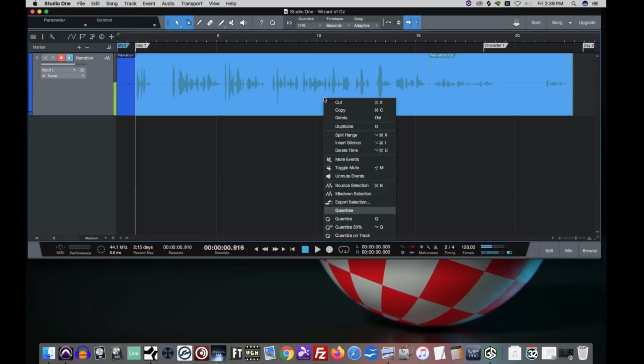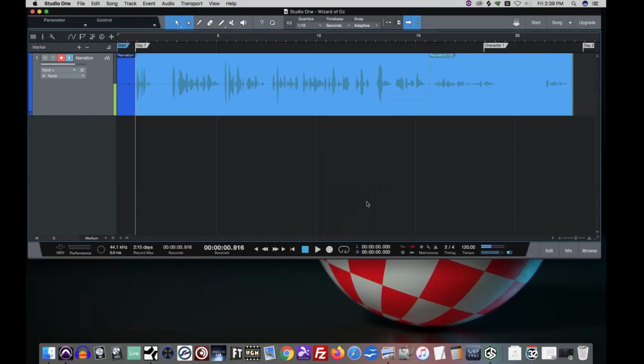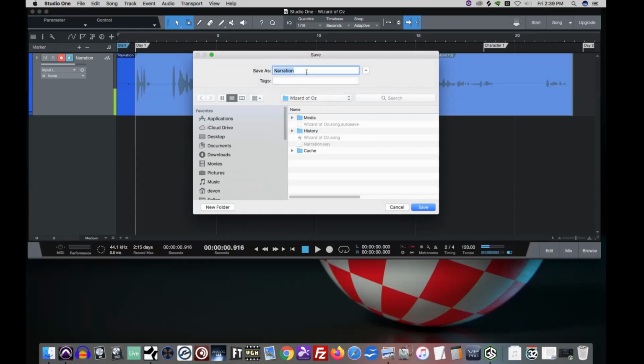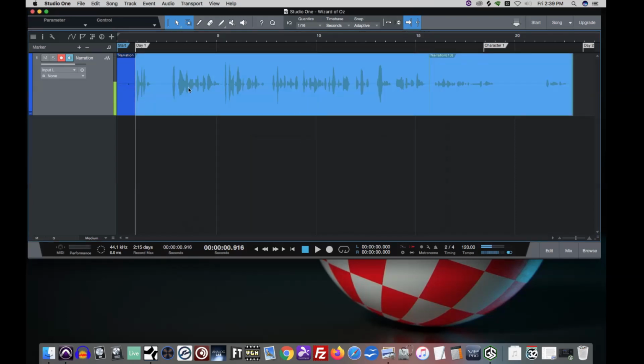So I'm going to right click down here and select export selection. And then you can just name it whatever you want and hit save, and that will save a WAV file that just contains this information. It's not a bounce, so it doesn't apply the stereo pan laws, so we don't lose any gain, which is nice because we're working in 16-bit, so we don't want to deliberately lower the gain in any way. So that is markers and exporting in Studio One or Studio One Prime.